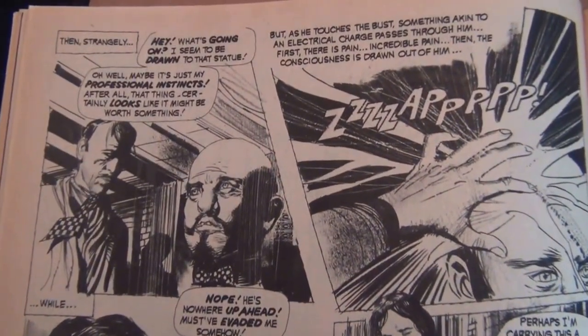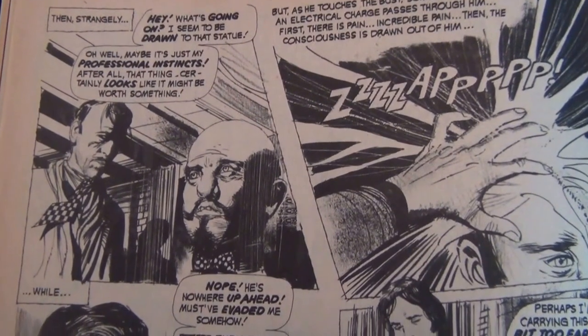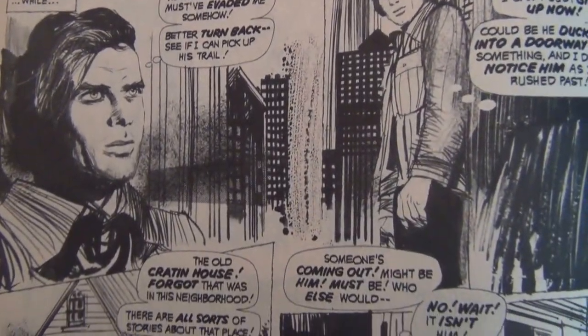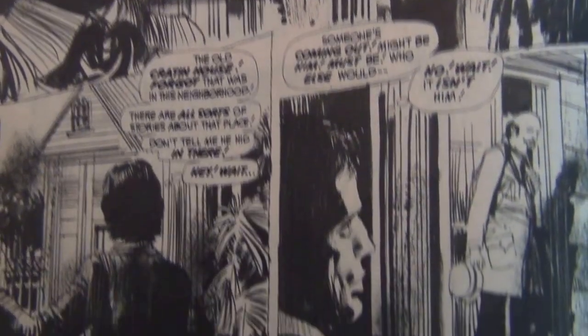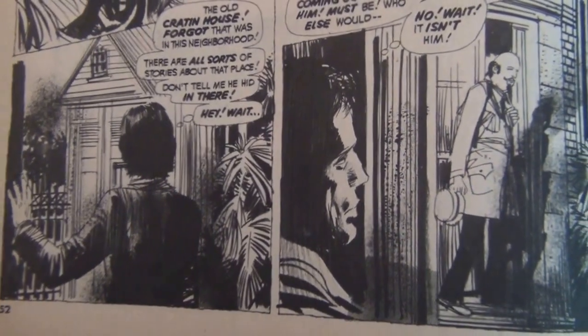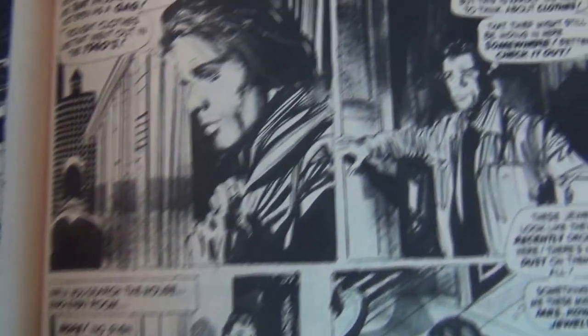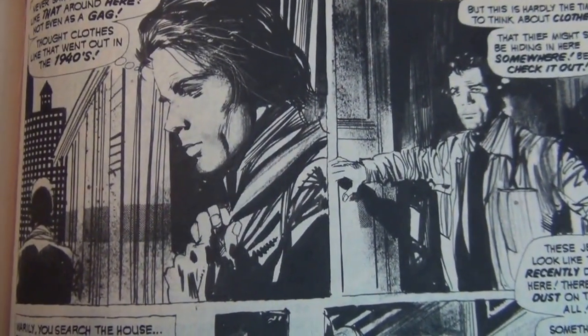There is one more story, another short story after this one by another artist that rounds out this magazine as one of the best ones that I have seen as far as Vampirella, with 4 awesome artists in 4 different stories.